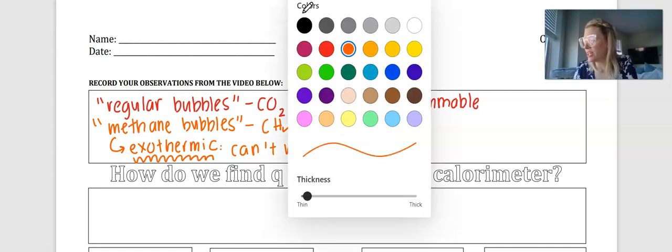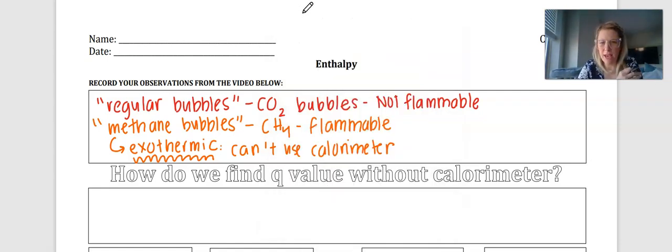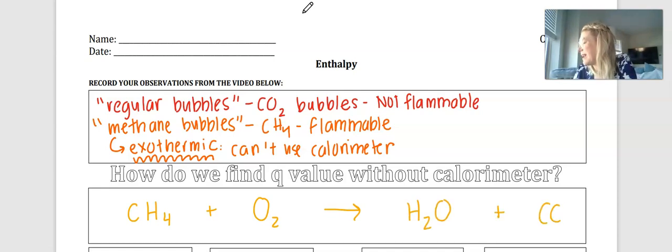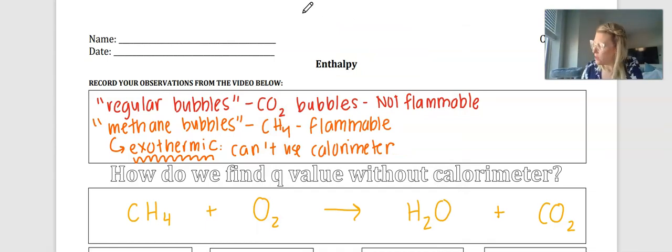So I want to start off with just the reaction that we saw here, which is going to be the combustion of methane. As a reminder, combustion reactions are going to be reactions in which oxygen is consumed and water and carbon dioxide are produced. So we have methane, CH4, and it's reacting with oxygen gas, and it's going to produce water as well as carbon dioxide. So from there, we do need to balance our equation. We have one carbon, one carbon. We have two hydrogens and four. So we need a two here to balance that out. And now we have four oxygens on our product side and only two on our reactants. So a two here to balance this out. So here's our combustion reaction.